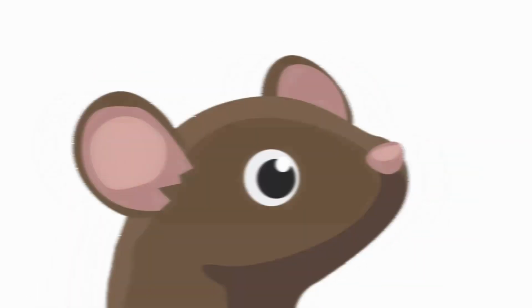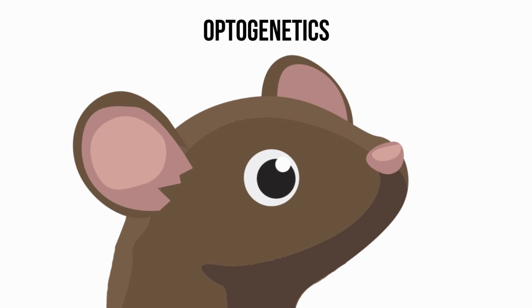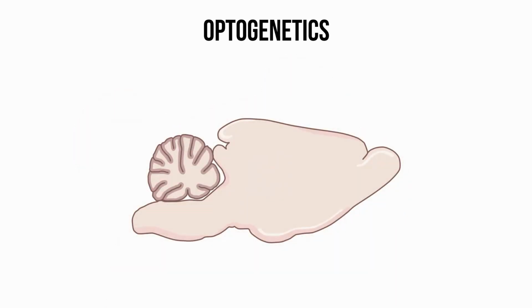Finally, since we are also interested in how activating certain brain areas might alter this feeding behavior, sometimes we use a technique called optogenetics to activate these brain areas. To prepare our mice for optogenetics, we first inject the brain areas we're interested in with a virus, which creates light-sensitive proteins which attach to that brain area's neurons. We then surgically implant a glass rod, an optrode, into their brain, which will ultimately allow laser light to travel into the brain, stimulating the light-sensitive proteins and activating the brain area.